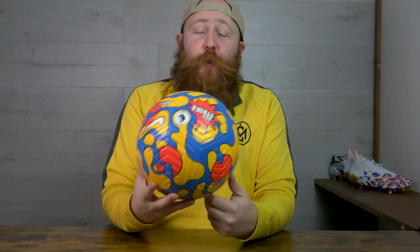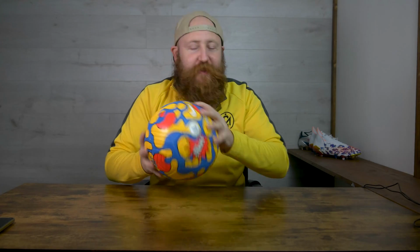And if you want to pick something up with the most recent design on it, then the Strike is usually the way to go, unless you do want that really high quality match ball feel, which you're only really going to get from the Flight if you go in Nike. Still a great ball with a divisive design. Let me know what you think down in the comments. Is this a cop or a drop? Do you love or hate it?